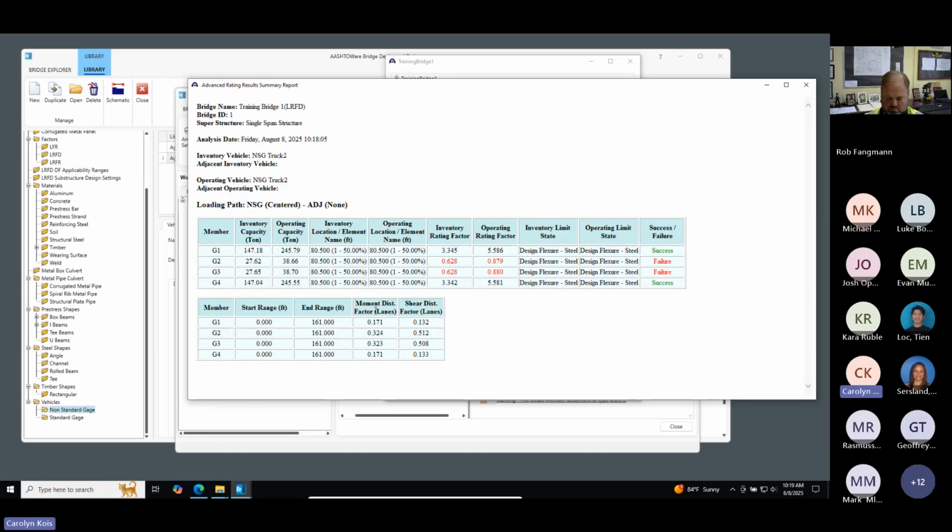Now, looking here, this is a 4-girder bridge, and we ran the analysis with the vehicle centered on the bridge, and you can see that reflected in the distribution factors here. If you run that analysis with the vehicle in the very right lane of the bridge, you'll see that reflected in the distribution as well, because it's positioning the vehicle along the vehicle path that you specify, and getting distribution factors for the vehicle running along that path. So this is basically our summary and results here.